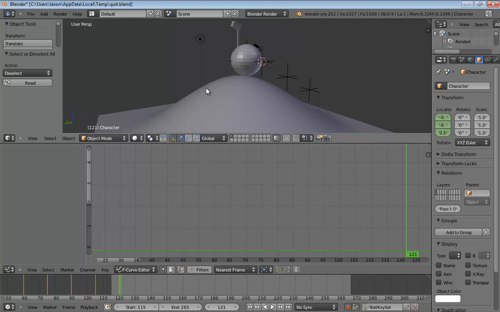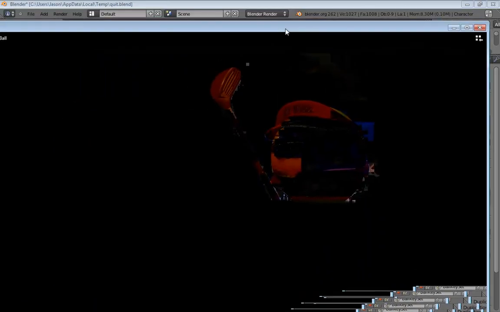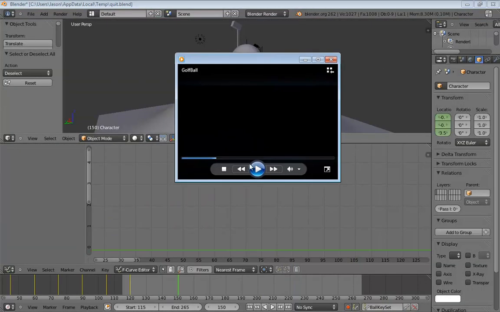What we're going to do is give our little character here a second of pretty much dead time where he's not going to do anything. So starting at 120, we'll go up to 150, and we're just going to add a keyframe. Actually, really, at this point, we're done with the ball altogether. He's not going to move again. Now, you saw in our final animation, which I'm going to bring up just for everybody's sake, and if you'll pardon me, well, I'm going to try to bring it up. Video encoding is awesome. So we'll make that kind of small, rewind and hit play.